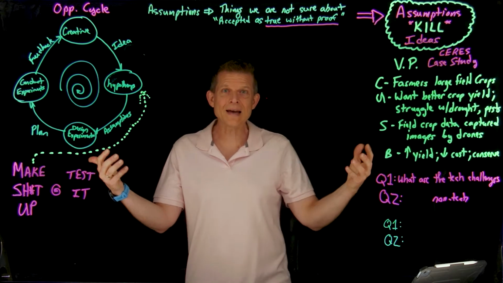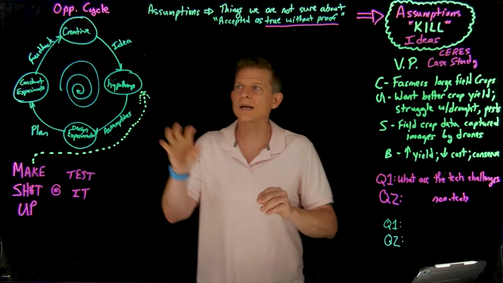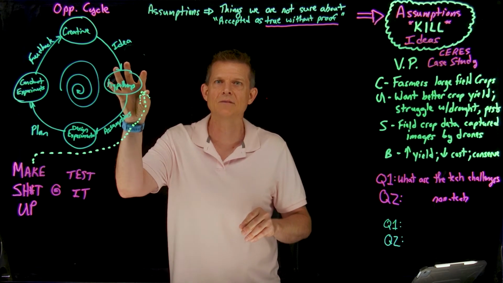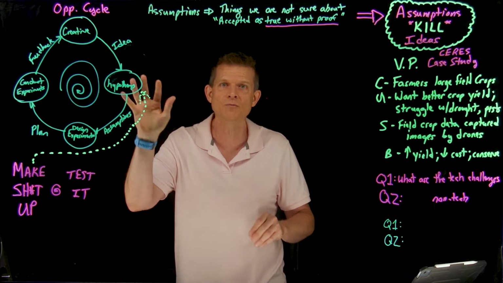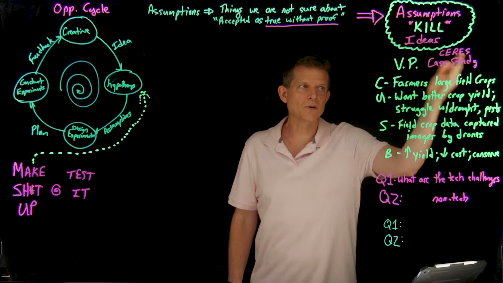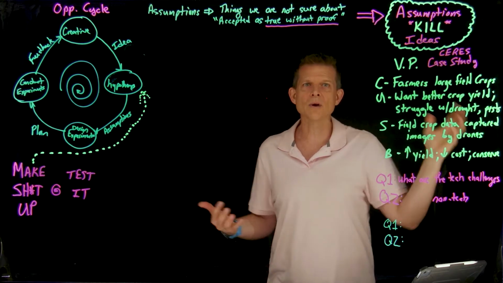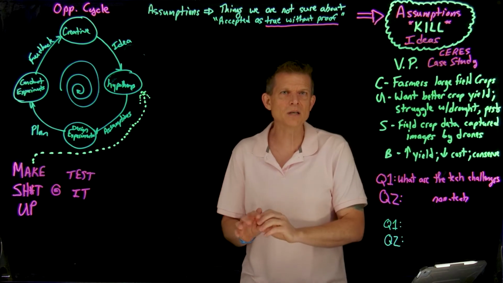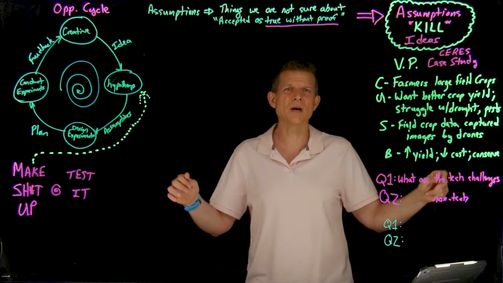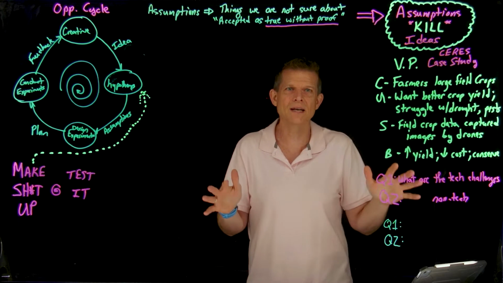All right, welcome back. That was the video on Caress. So I've taken the opportunity to write Caress's hypothesis and their value proposition so we can move forward. To me, the value proposition of Caress is the following. Farmers with large field crops. So not small farmers, but farmers with large field crops. Think big fields of soybeans or corn or whatever like that.